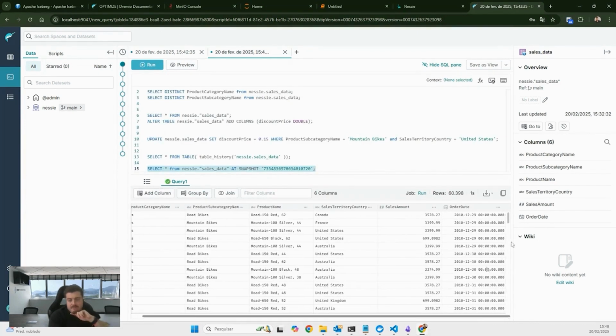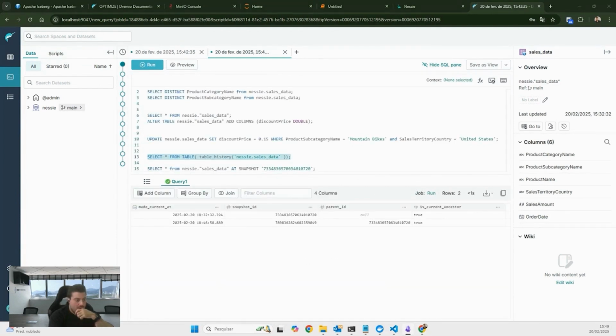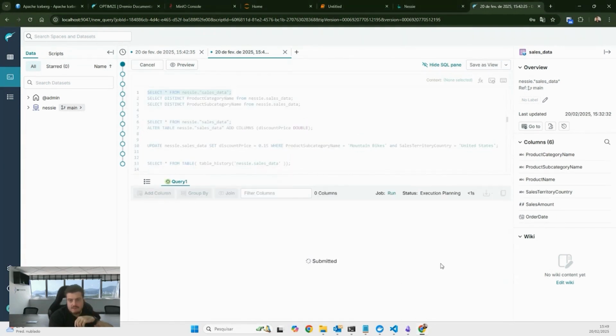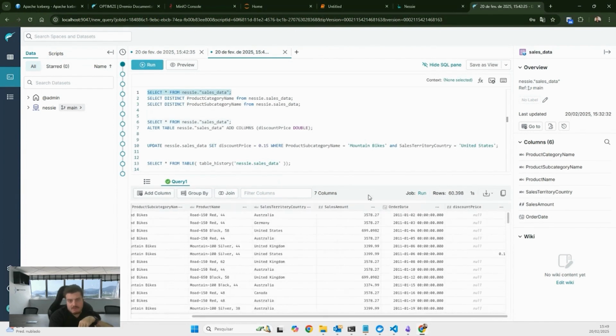Okay, so where is the new column? This is the magic of time travel. So here we are querying from a snapshot, not from the production table. So we're going to roll back to a snapshot ID. So if I make a query again, the new column is going to appear here. It's okay.